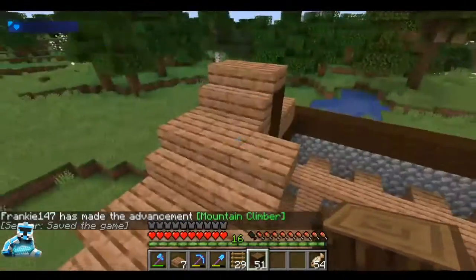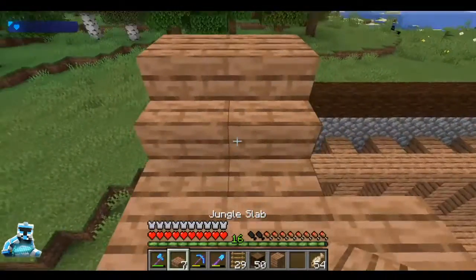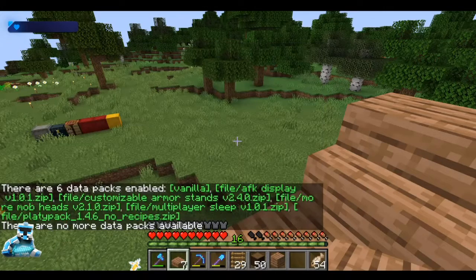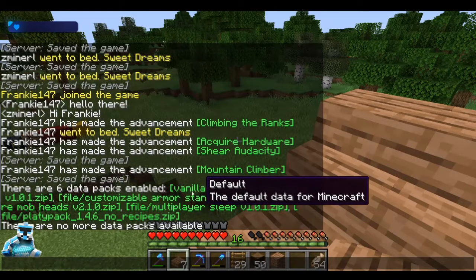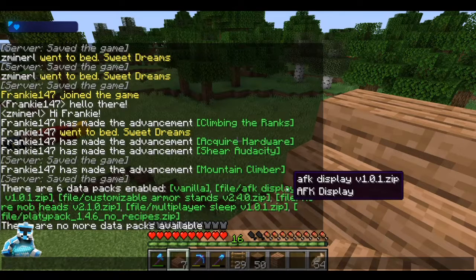I should probably actually acknowledge the data packs that I have on here, real quick. So I will go ahead and do that since this is the first stream. So let's see if I can go data pack list, and these are all the data packs which I have. So this is the game itself. So this is Minecraft. That's always there. This is AFK display. So that's one. It's made by, I'm trying to think. It's Exuma Void.